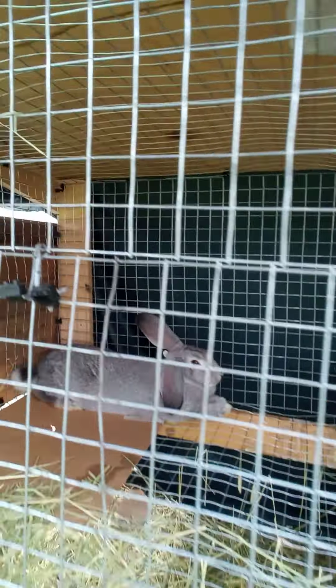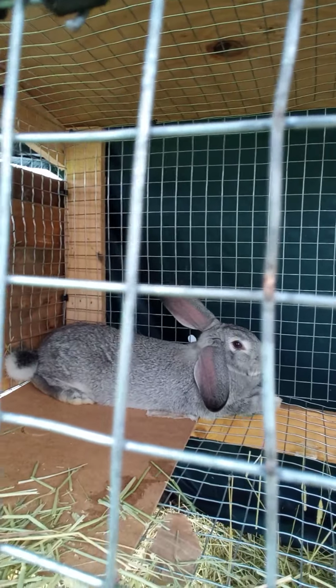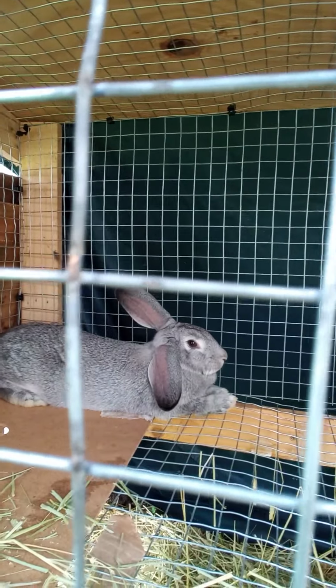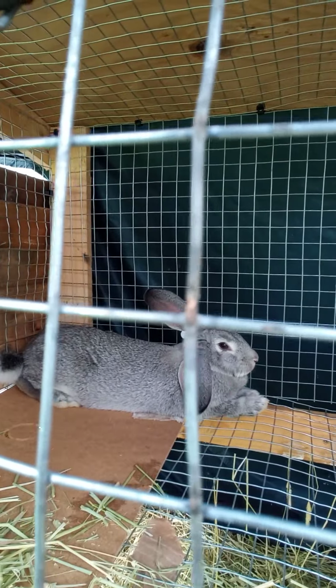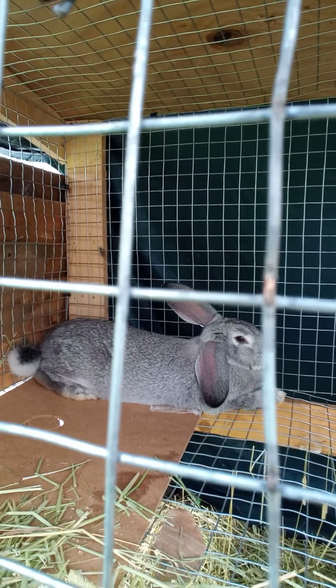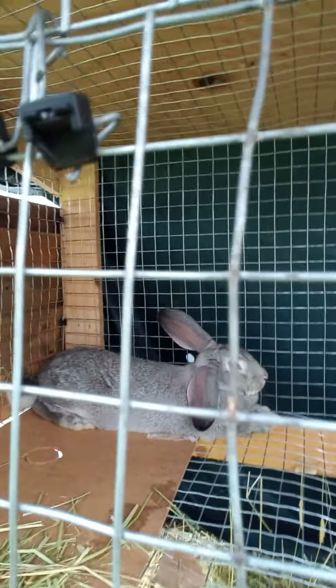I'll show you the difference, because I have two rabbits. One of them is a little bit more heat tolerant than the other, and you'll be able to see. Okay, with this rabbit here, this is my female doe, Babs. You can see that not only are her nose and mouth moving like most rabbits do on a normal occasion, even when they're cool, but her whole body is moving, especially right above her hindquarters where her belly is. It's going in and out pretty deeply. She is stressed. She is not suffering from heat stroke, but she is stressed.